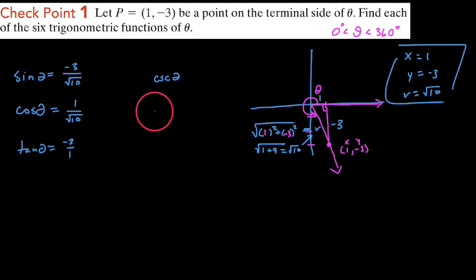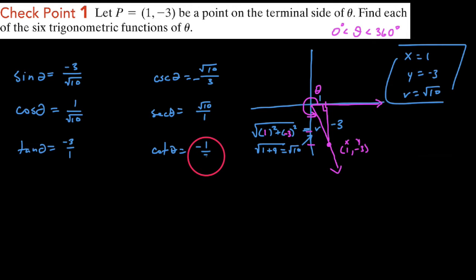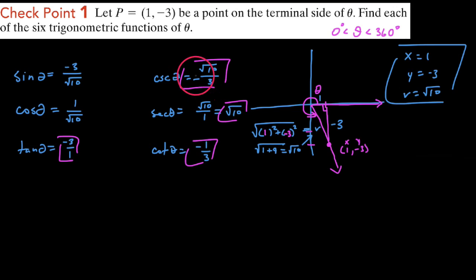Before I go ahead and simplify these, I'm going to recommend what I'm actually doing here, which is just go ahead and find the reciprocals before you simplify. So this is going to be 10 over 3, it's negative, root 10 over 3. This one here is going to be root 10 over 1, and this one here is going to be a negative 1/3. And so these ones are pretty established here. This root 10 over 3, negative, so all good. But these two here we're going to rationalize, and so we end up with negative 3 root 10 over 10 for this one. And here we're going to get root 10 over 10 positive.